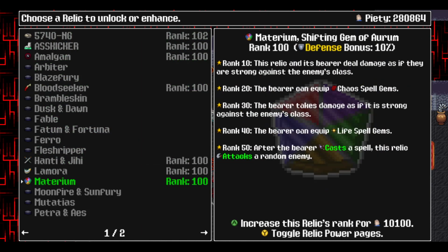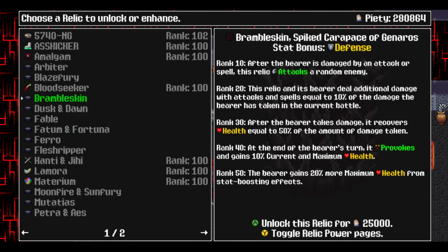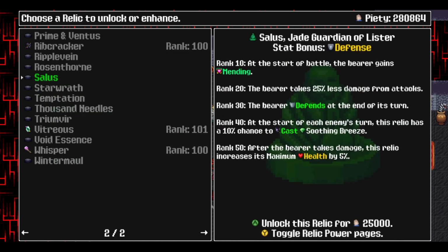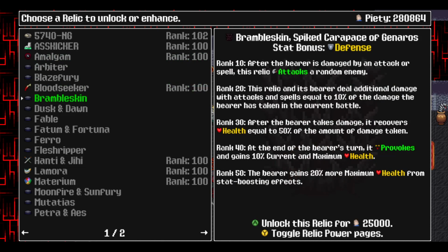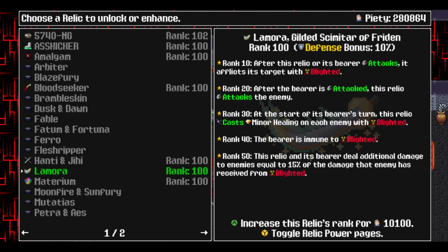We need nothing on this way. Okay, we need 1,000 needles. We need Salus and there's one more. Or do we only need 2 more? Hang on a second. So, like I mentioned last episode, I was away from this game for a week, and in that time, obviously, you forget a few things.